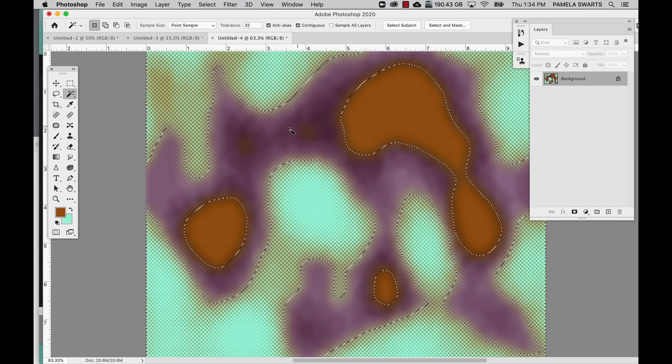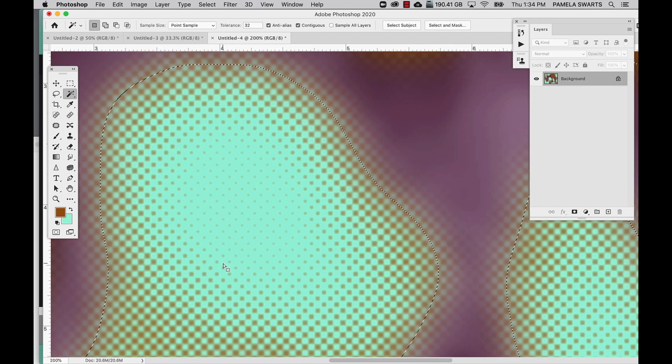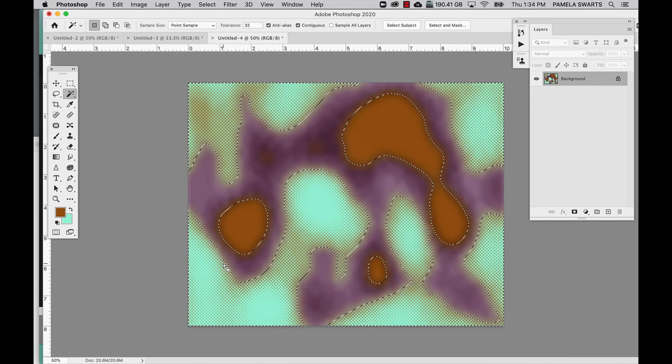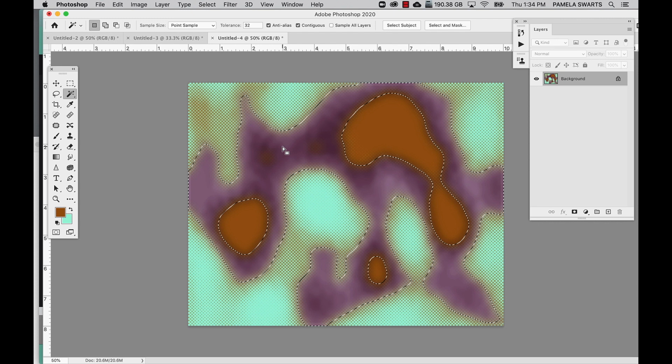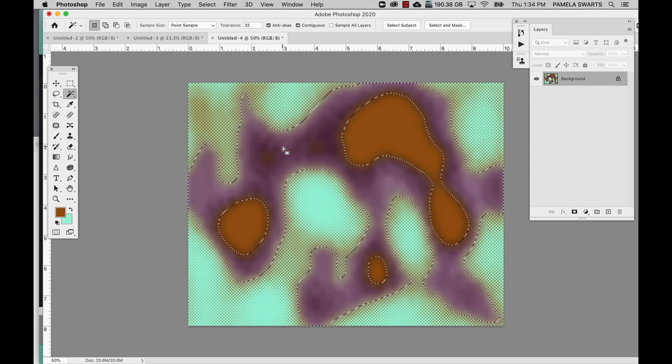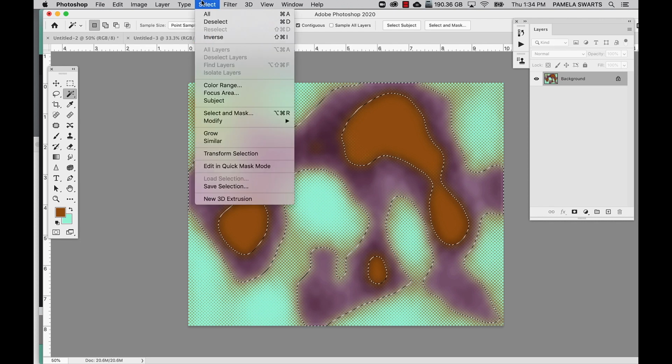Now, when I zoom in you can see again, because we feathered the edge, the filter blends. So we want to put a filter on the other parts. So Command Shift I, or Control Shift I if you're on the PC, or select Inverse.